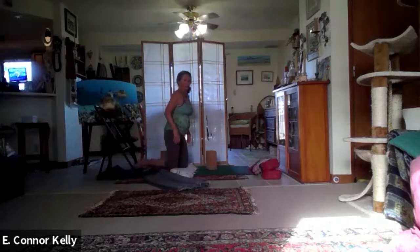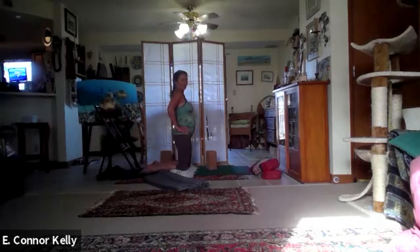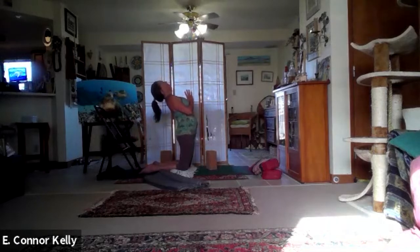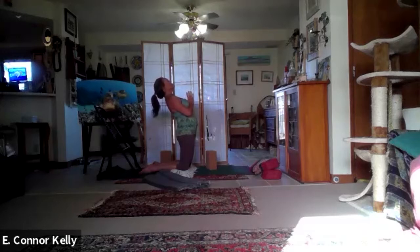So the first one we'll just make it easy and do the one where you don't need any props. You just want to take the hands in prayer position in front of you. And it's like you're pushing the chest to the hands so you can slowly bring the head back. You don't have to drop the head. You can just keep looking up or even looking forward. But you're really pressing from the hips here. You're trying to press from the hips and feel the lower body really support you.